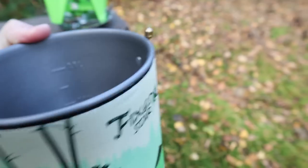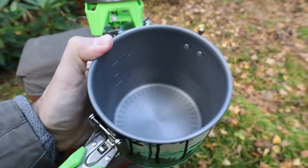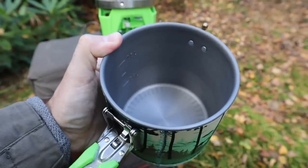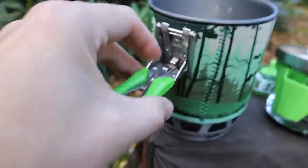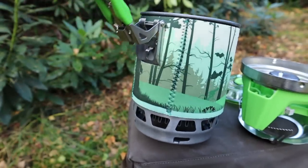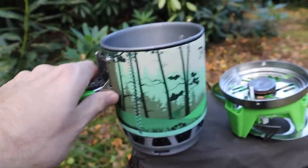And then finally is the cooking vessel itself. It's got markings on the side for 0.4 and 0.8 of a litre. And it's nice and wide. You could easily get boil-in-the-bag meals in there, and it's a really quick boiler. You'll see that in a minute when I use the stove. I've explained to you that the handle locks into place. To release that back up, there's a small metal tab. Just press that and the handle will release from its locking pin. Again, just click it into place when you're using the stove, just for safety.